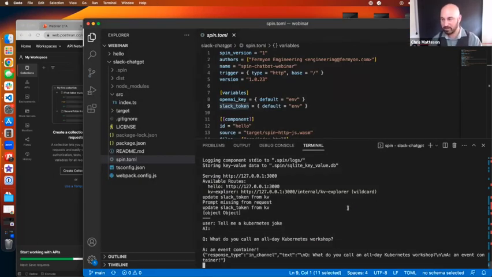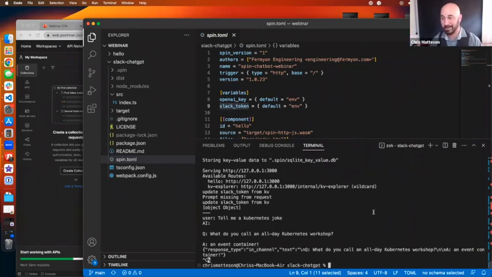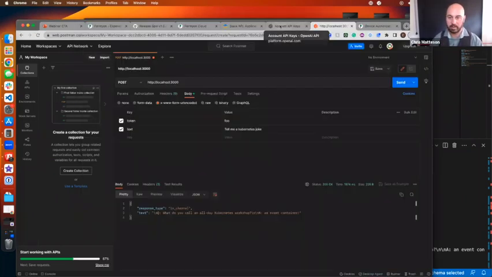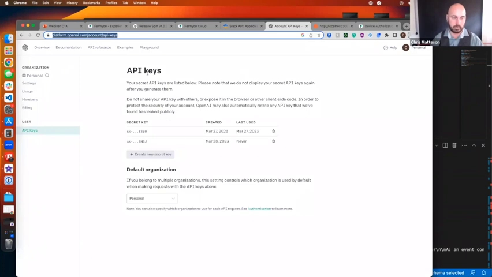Well, I cheated and I don't want to show you my OpenAI key. So I already pre-populated that. Same way I just did it with the Slack token, it's just spin config OpenAI key as an environment variable. So cool. Now we can see that this thing is working. Let's go make it work in the cloud and then ultimately make it work in Slack. So if you've not done it, you're going to need an OpenAI key. So hopefully you have an OpenAI account; create an account, go to the keys, create a new key.